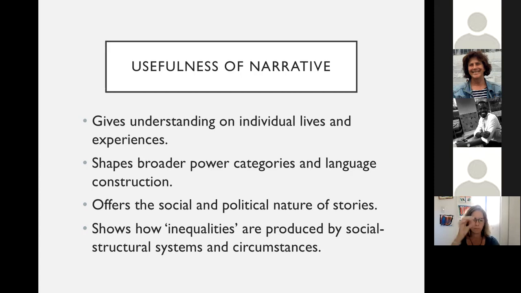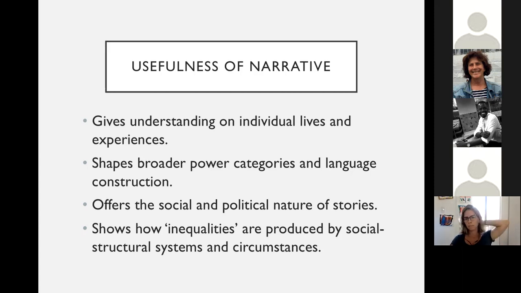The other thing that brings narrative as a very strong and powerful form of data collection and data analysis in health research has to do with the shaping of this issue of power, language, identity. So it allows one to express themselves with the language issue at the center, the power issue at the center, as well as the identity aspect that I earlier talked about or mentioned.